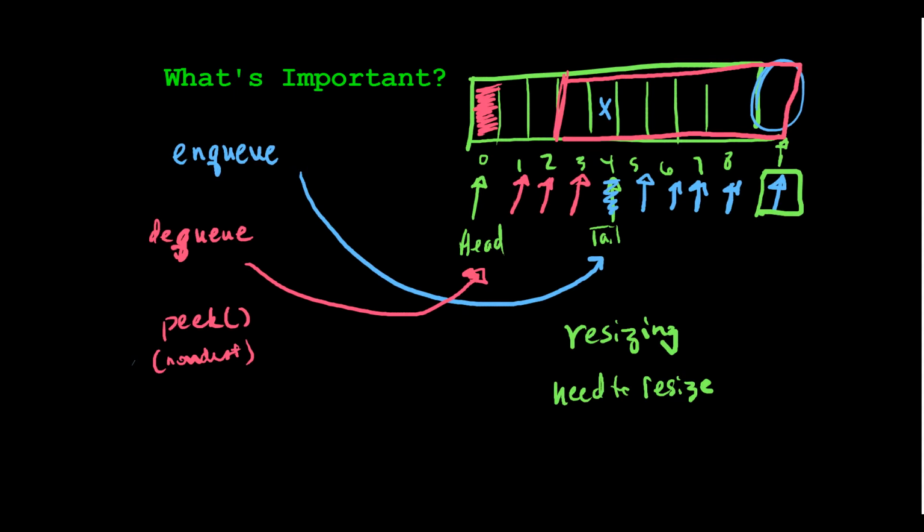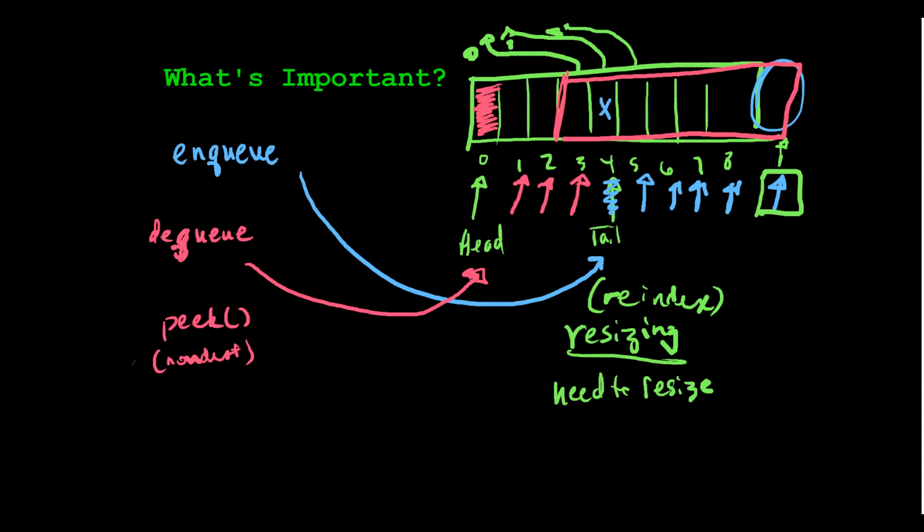So when I copy that over to a new array, I'm going to want to copy it over so that this becomes my new position 0. This becomes my new position 1. This becomes my new position 2, and so forth. So our resizing is actually going to resize but also reindex. But I have to reindex in such a way that I don't lose this data. So this is what we're going to implement.